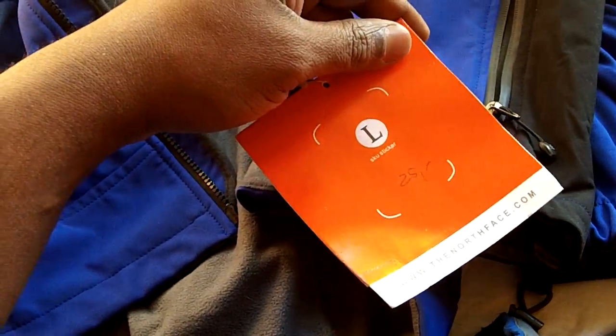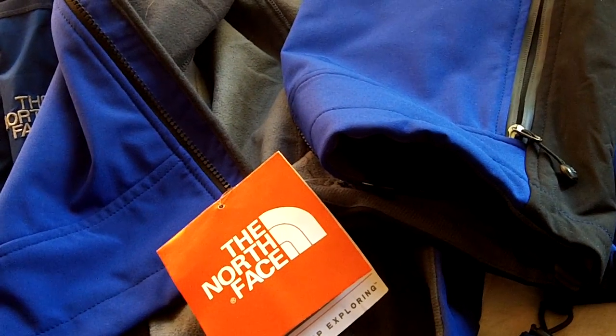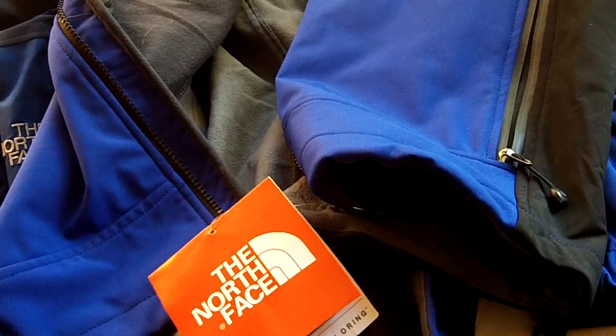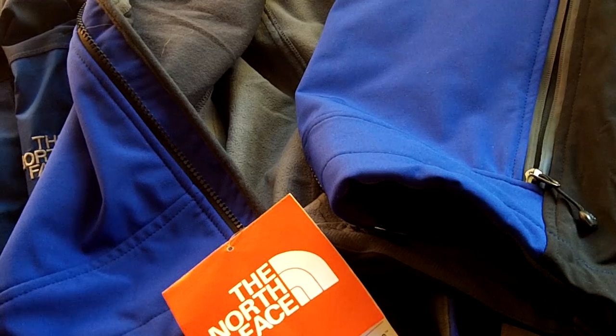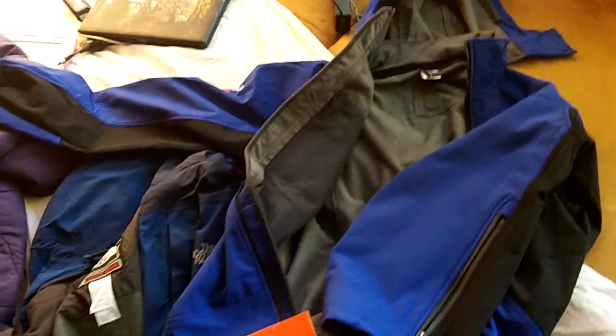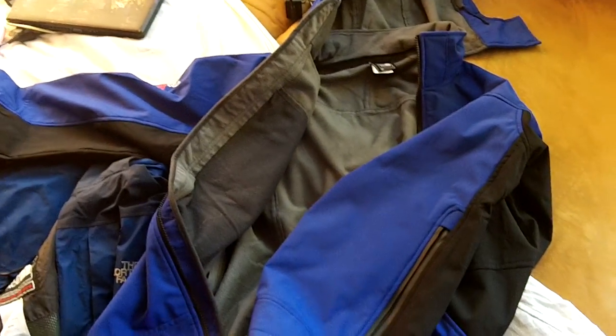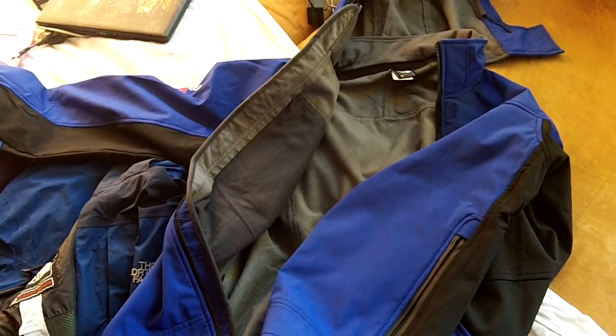And there should be some other stickers and barcodes and QR codes. I think I have Dolce & Gabbana trousers where the tag has one of those, what is the word that I'm looking for? I can show you, hold on. Oh, I can't find it. But yeah, it has those whatchamacallit, prismatic effect stickers on it and stuff. So yeah, good luck shopping and hope you don't get cheated like I got.